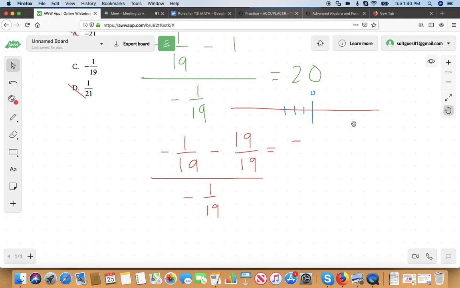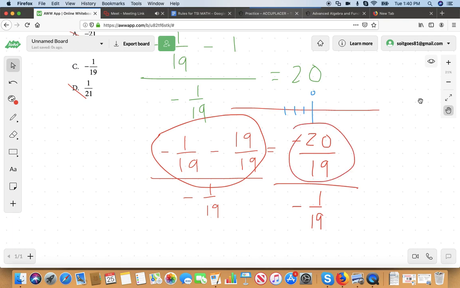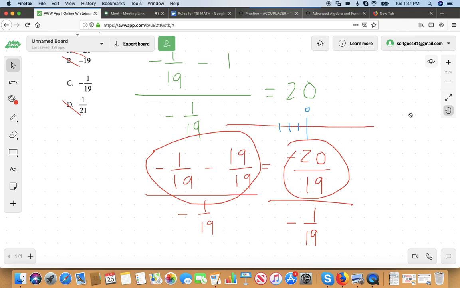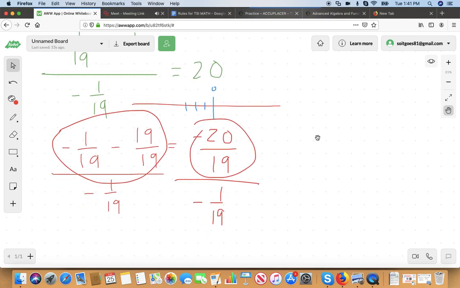So that's a negative 20 in the numerator and then still 19 in the denominator. And then we're dividing that still by negative 1 over 19. Does that make sense so far? I've just combined those fractions right here. If you don't fully understand how to add, subtract, multiply and divide fractions, don't freak out about it. It's helpful, but it's not essential. Just knowing how negatives work, we could figure out the right answer choice. But if it's helpful to learn the operation in practice, then I recommend it.